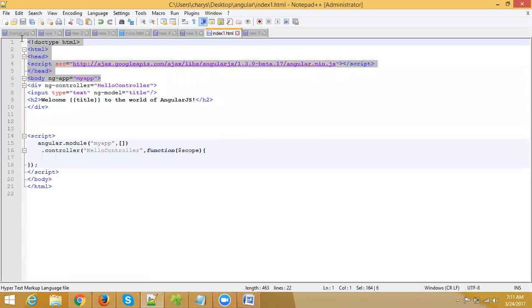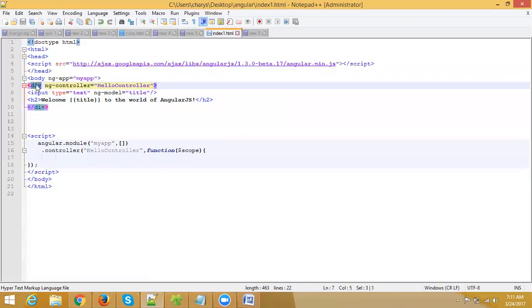Okay, we will just use the div with the controller. That's it. But the controller is mandatory for that, right? Yeah, the controller is mandatory, and also for that we first need to declare the routing, AngularJS routing.